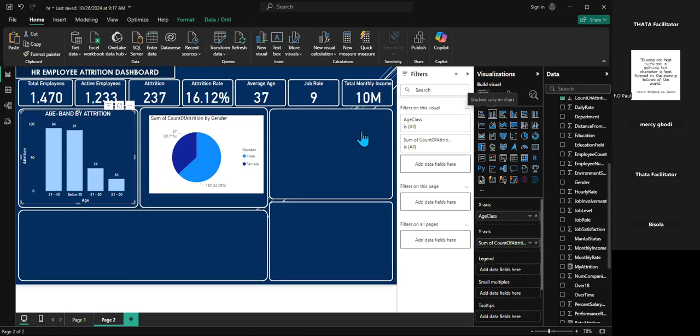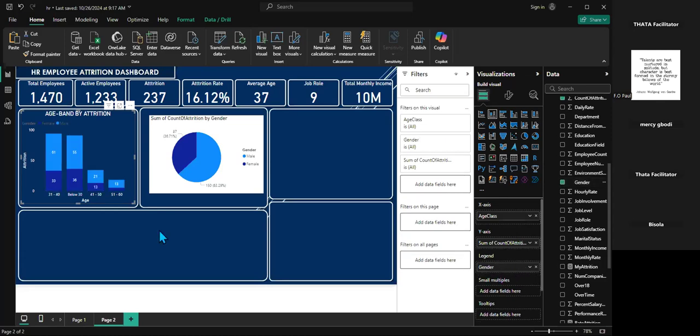So this stacked column chart can also accommodate a legend. So I can just add gender aside from what we already have. So I will just drag my gender. This is my gender field. I will drag it to my legend. So the moment I do that, I will have gender age band by attrition.